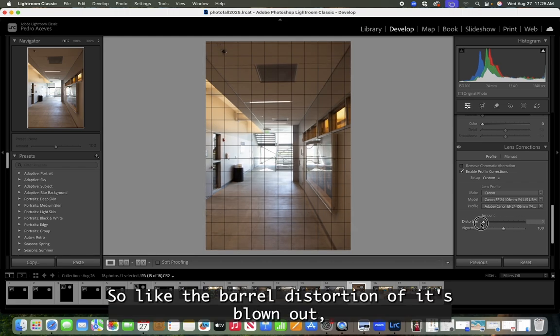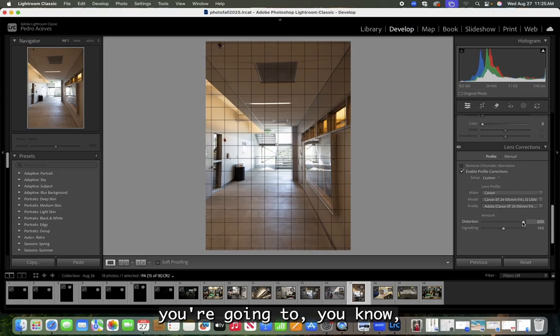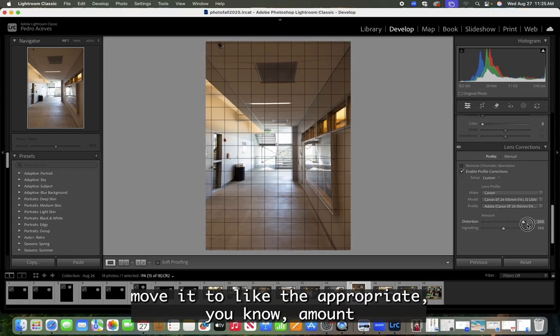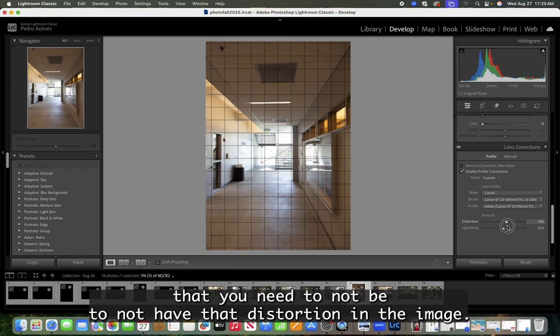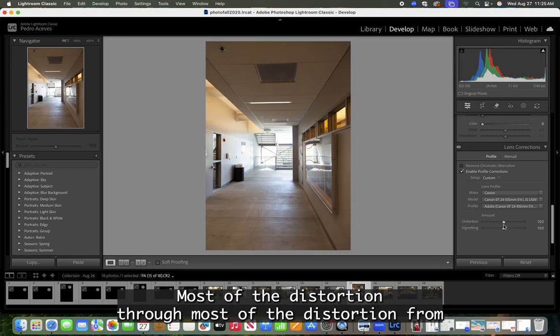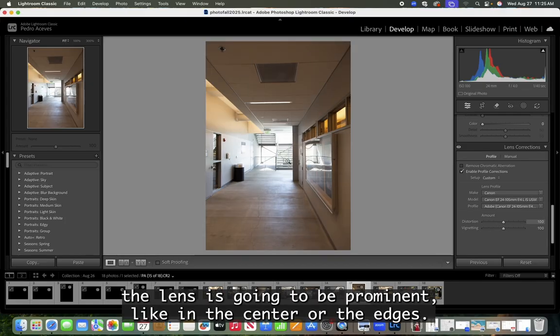Like the barrel distortion, if it's blown out, you move it to the appropriate amount that you need to not have that distortion in the image. Most of the distortion from the lens is going to be prominent in the center or the edges.